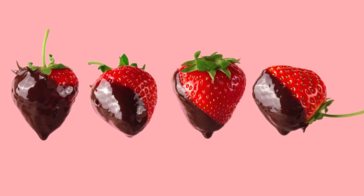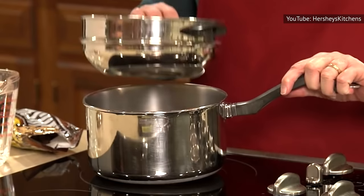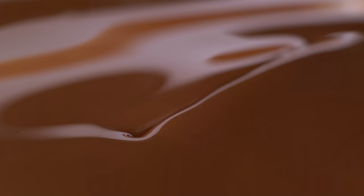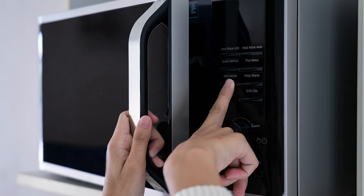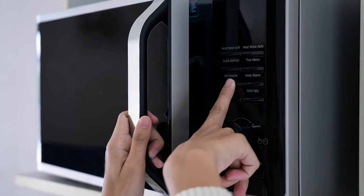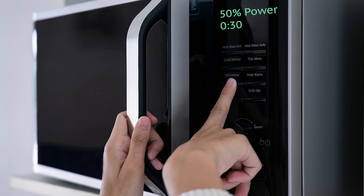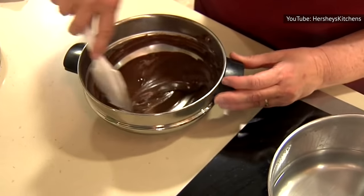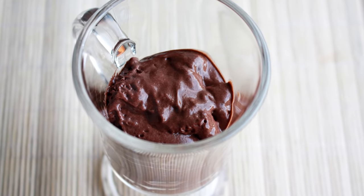With the right ingredients in hand, it's down to technique. To melt the chocolate, use a double boiler or the microwave. The key to melting chocolate is to go slow and steady, with plenty of stirring. If you use a microwave, Tastes Better From Scratch says to set it to 50 percent power and stop every 30 seconds to stir. Chocolate is very heat-sensitive — if it gets too hot, it will curdle and you won't be able to use it, the Stay-at-Home Chef warns.